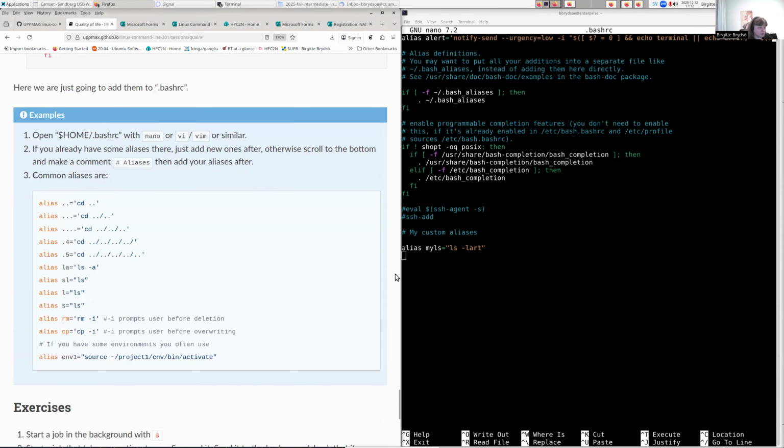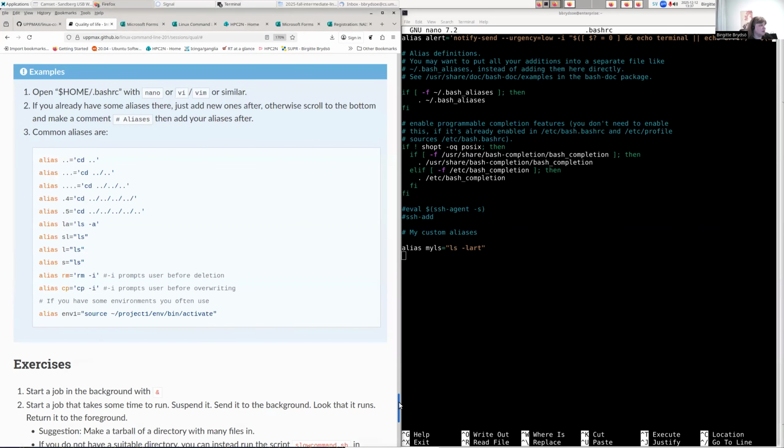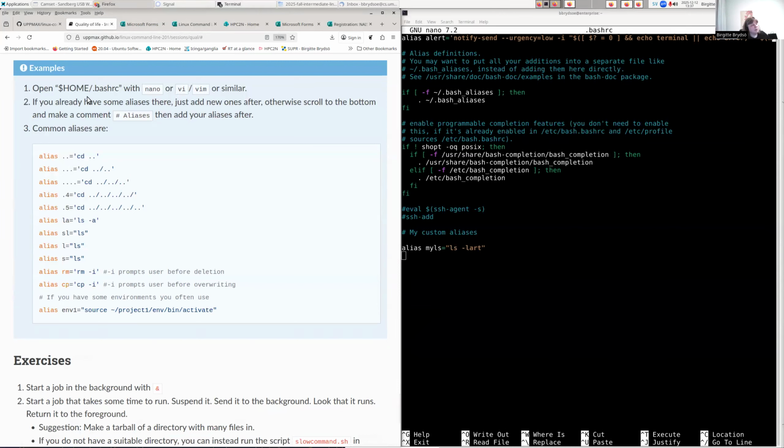Okay, so some examples. If you want to do this, you would open .bashrc in your home directory with nano or vim. If you already have aliases, just add new ones after them.